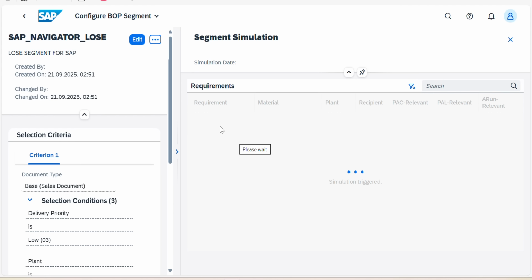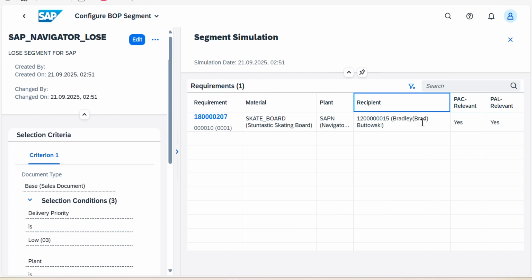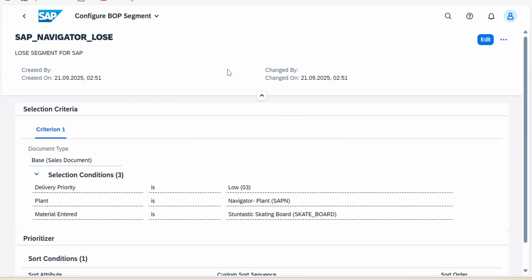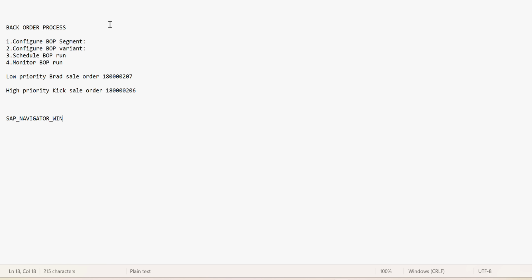You just get it, the Brad sales order, which is having delivery priority low. You can see that we got the Brad, which is having delivery priority 03. Okay, this is created under the lose category, which means it will lose all the confirmed quantity. So now the configure BOP segment is done.